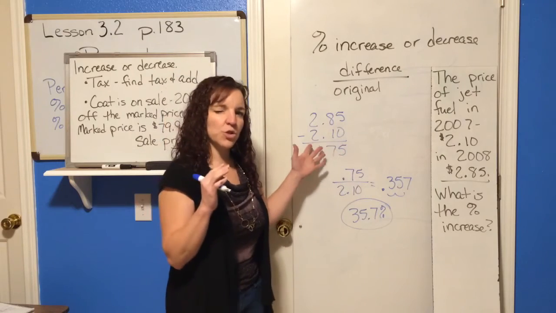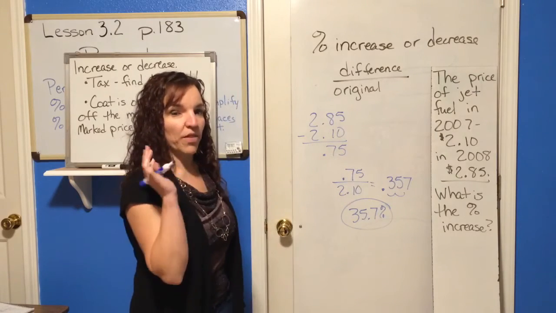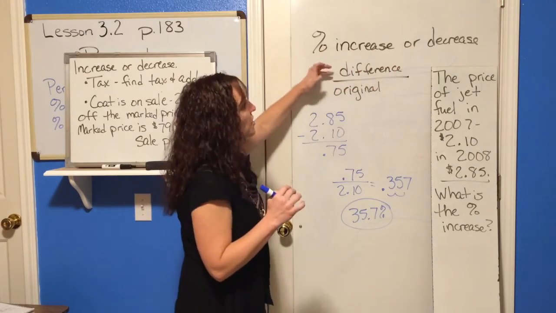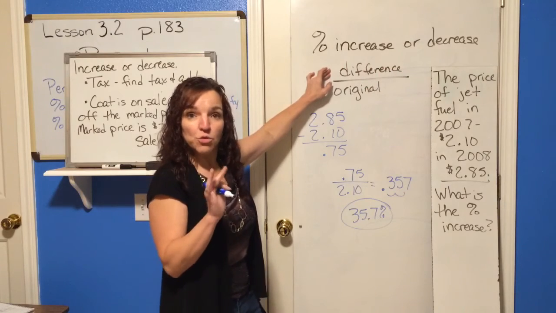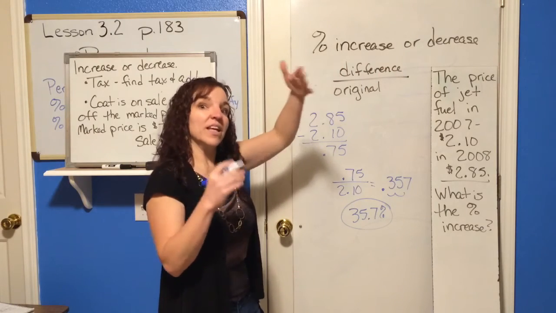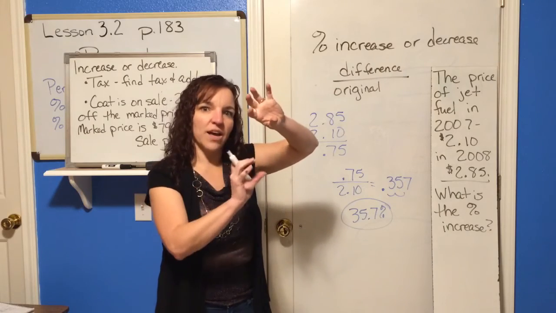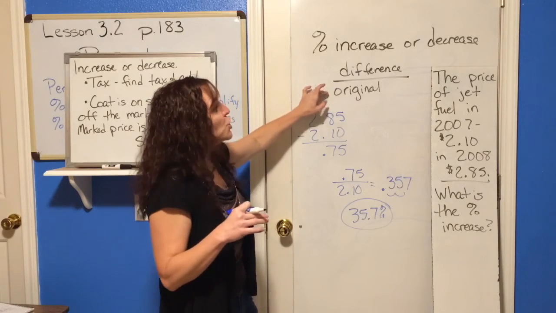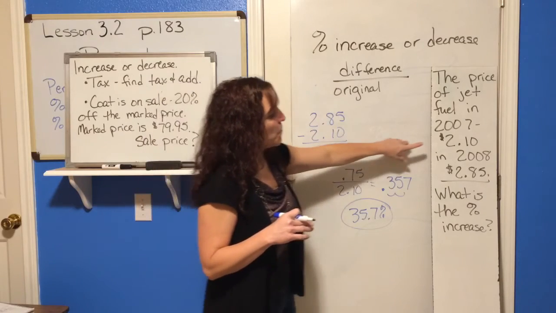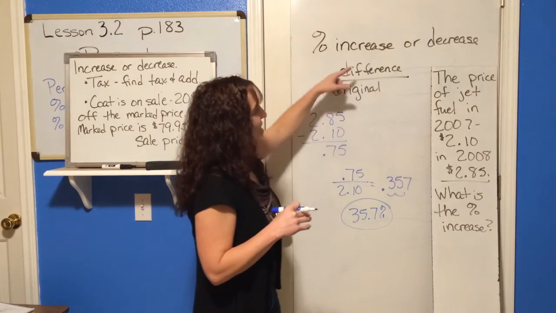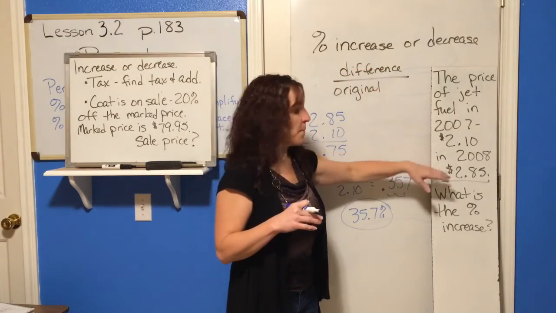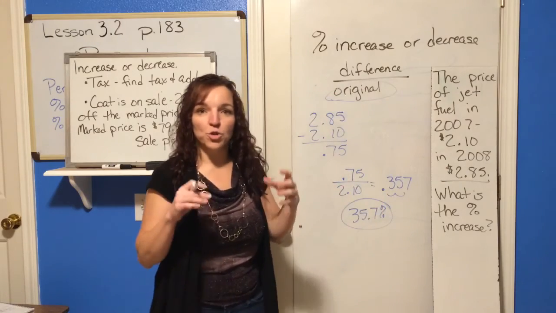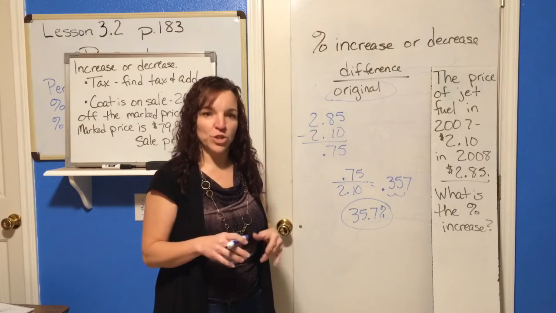All right, so this is the trickiest one, and it might be one that you haven't done before. I think all of the rest you've done before. So to get the percent of the increase or the percent of the decrease, find the difference. So subtract the two numbers. The beginning from the ending, or what's the greatest minus the least, that's your difference. And then divide that by the original. So if it's an increase like this, then you're going to take the smaller number. But if it's a decrease, it's actually going to start with the larger number. But whatever it is, you're looking for the original price or the original amount or the original number.